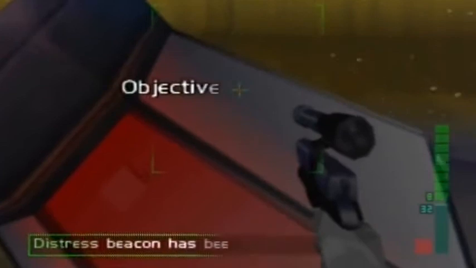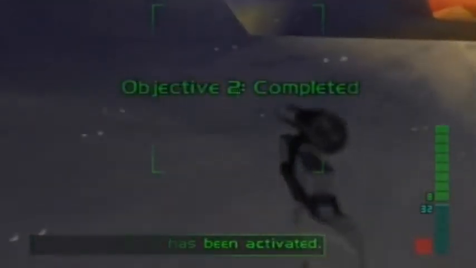Right, boom, there we are, activated the beacon. So that's objective 2 done already. So now I'm going to head over to the plane. What you want to do as well on this mission is make sure that you don't run out of ammunition, because you might need quite a lot.